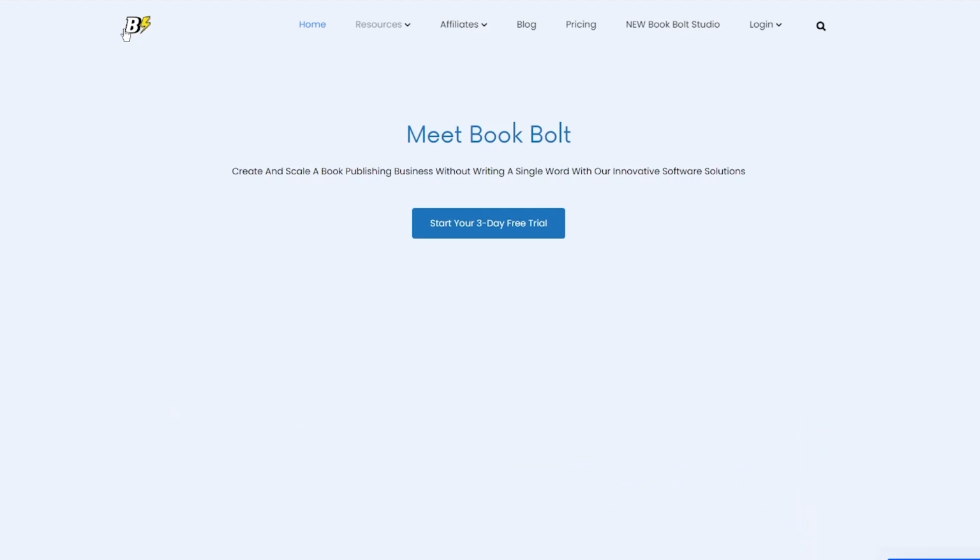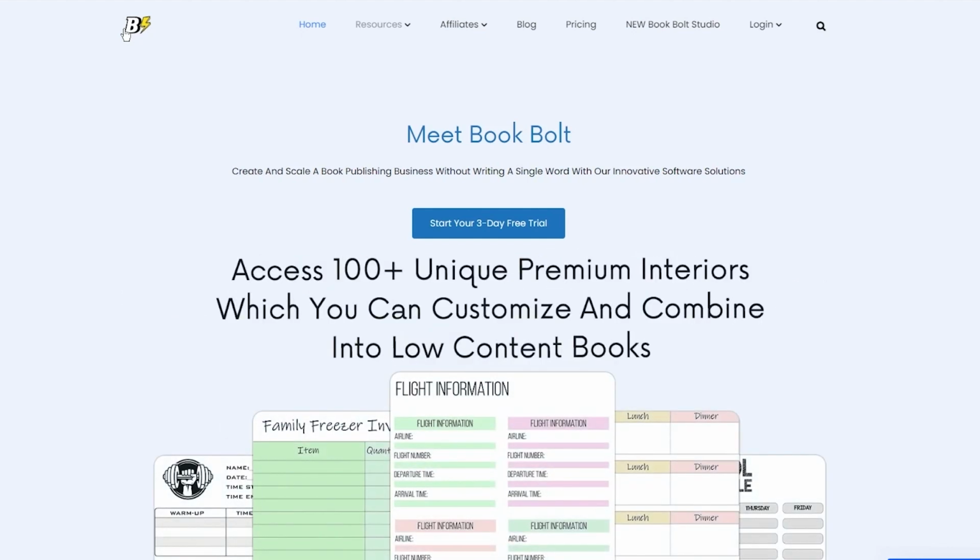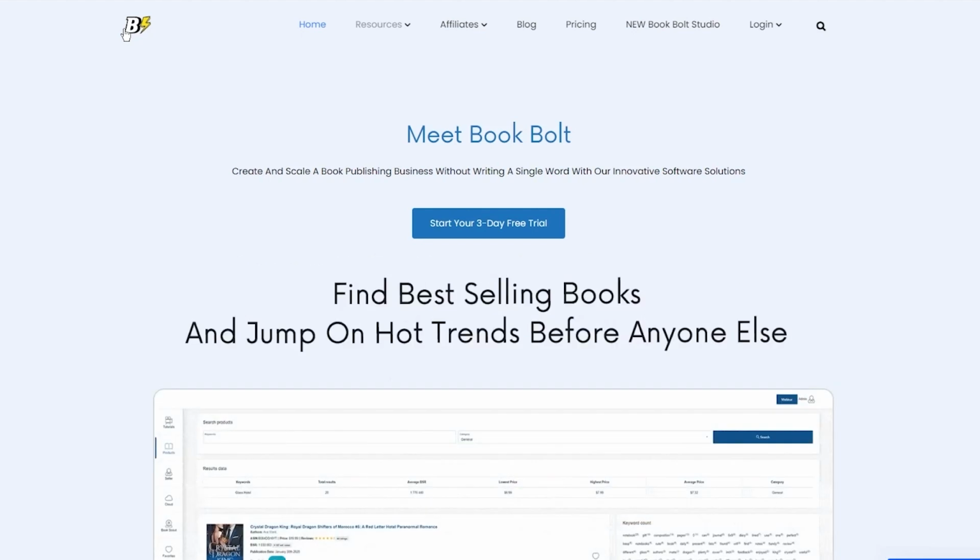And you can make a very easy living by selling KDP books. Because KDP books, as you saw, go for $10.99, $11.99, $15.99, sometimes $20 to $30. But that obviously depends on your category. If you're going with coloring books or puzzle books, they might go for $10 or $8.99, $7.99. But the thing is that they sell in bulk, which means you're going to make more money. So I would always go with quantity over quality when it comes to actually selling books.